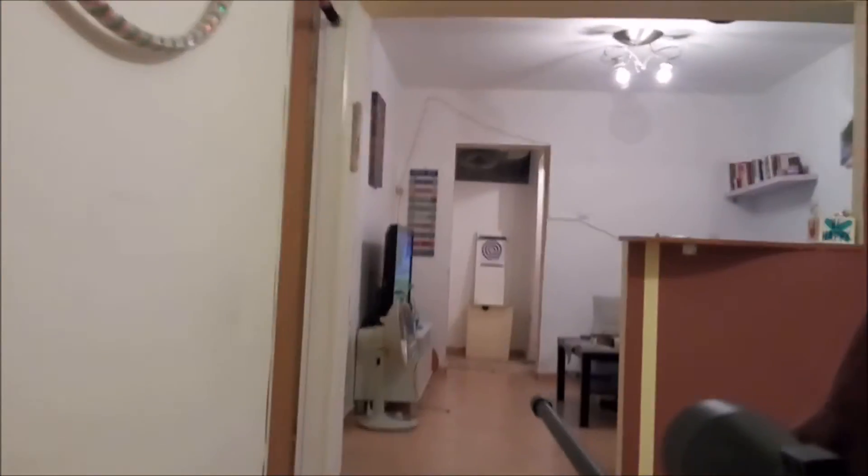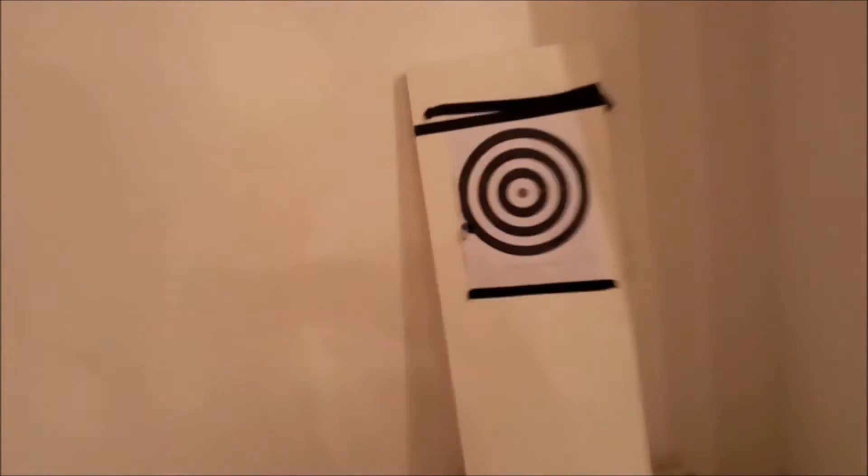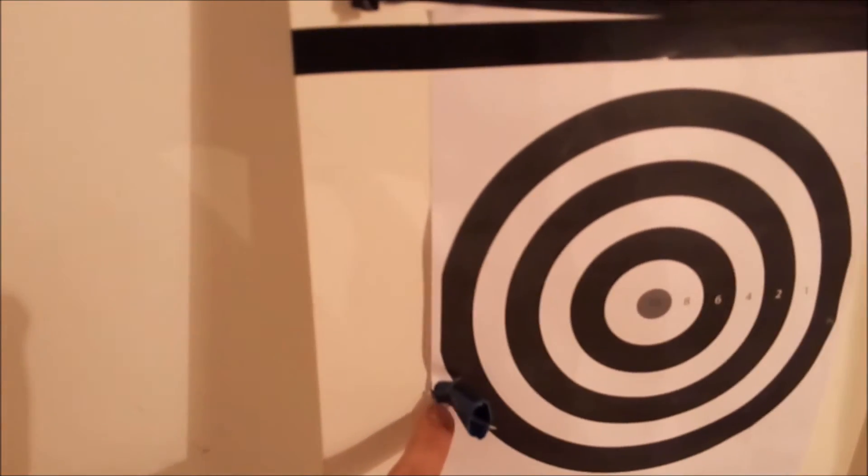Let's try one of those — it's a little shorter. I'll try and hit the bullseye. Three, two, one. Yeah, so I got it about the same spot — I guess I have to zero the scope. But this one also went all the way in. It's a shorter nail but it went all the way in.